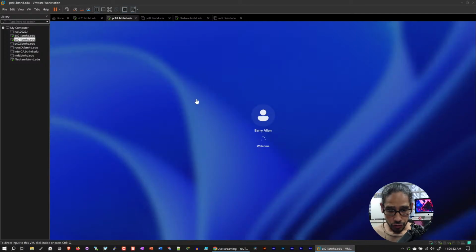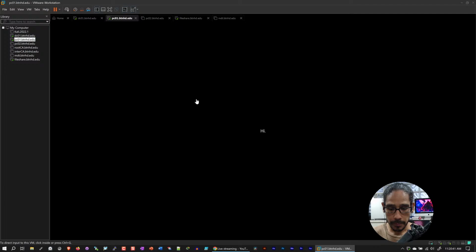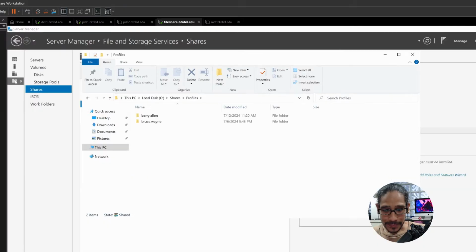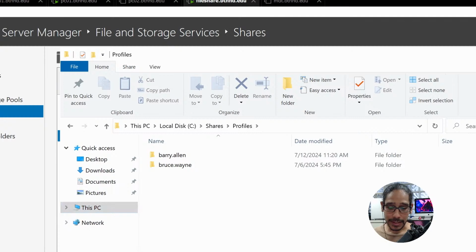Right now it's going to shrink because each profile has a different resolution. So I've got to change the resolution on this profile to look a little bigger. It's super small. But if we go inside the file share while this is still loading, there goes Barry Allen. And again, I showed you guys before, I logged in, Barry Allen wasn't there, so there's no magic. And look at the timestamp, 11:20, and it is 11:20, 58, 59 seconds, and 11:21.